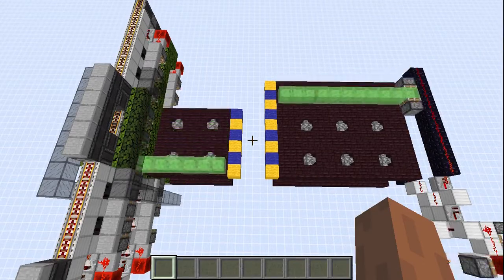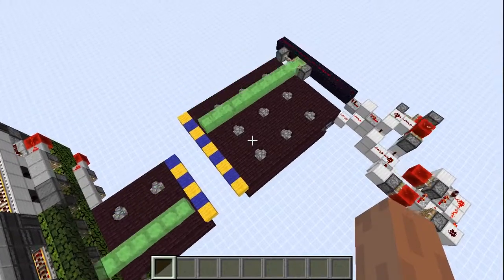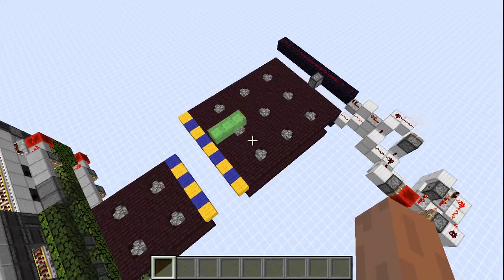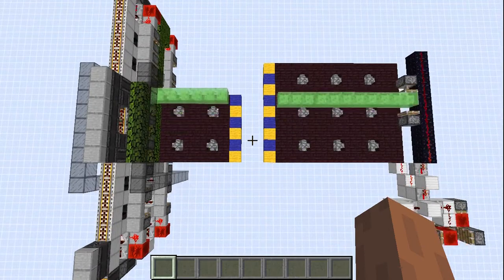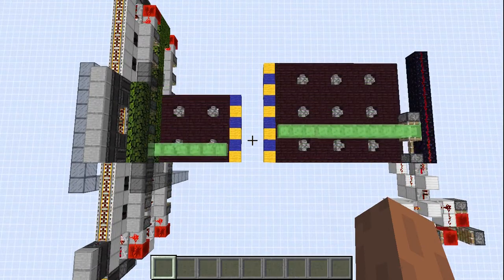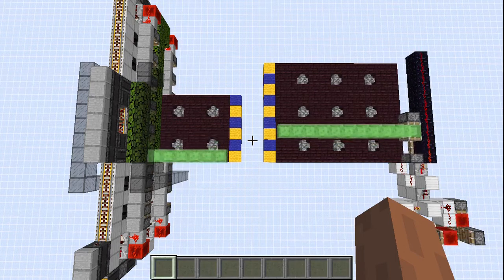Here we see a side-by-side comparison of TT's slime wiper design compared to Ilmango's slime wiper design, which I used in my original Wither Skeleton farm. As you can see, the turnover rate for TT's design is much higher than Ilmango's, and this is because TT's design extends 1 block every 3 game ticks, while Ilmango's extends 1 block every 9 game ticks.